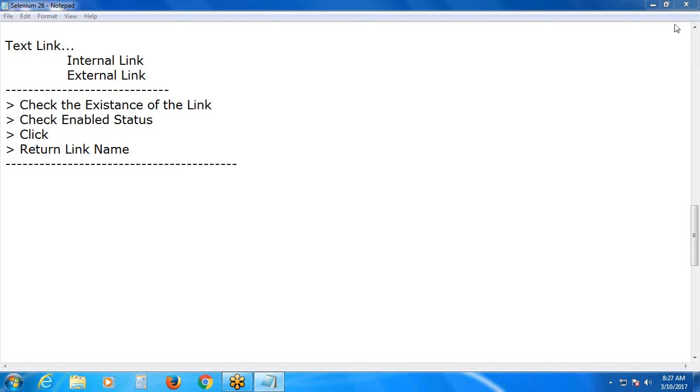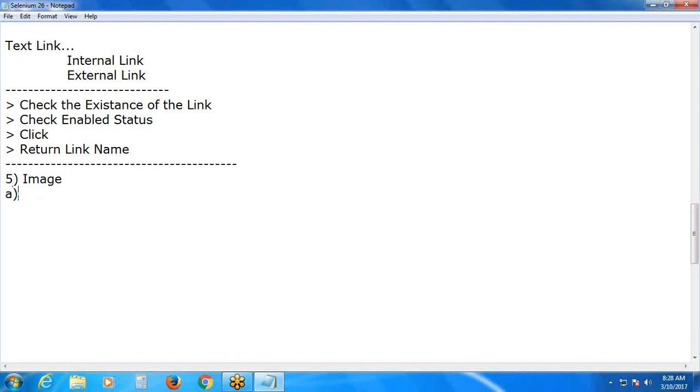Preeti Joshi. Next, image. Fifth one, image. We have three types of image. What are the three types of image?